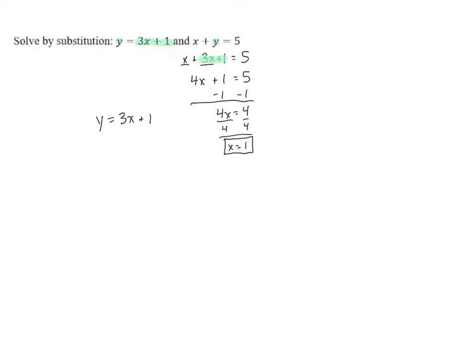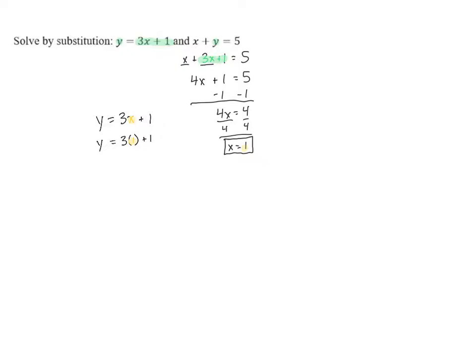It doesn't actually matter which we choose, but because the goal now is to solve for y, and y is isolated in this equation, it makes the calculations just a little bit easier. So we have y equals 3x plus 1, but we've determined that x is equal to 1. So 3 times x now is going to be 3 times 1 plus 1. Effectively, what we're doing is taking the value for x that we've got, x equals 1, and plugging it in for the x in the other equation.